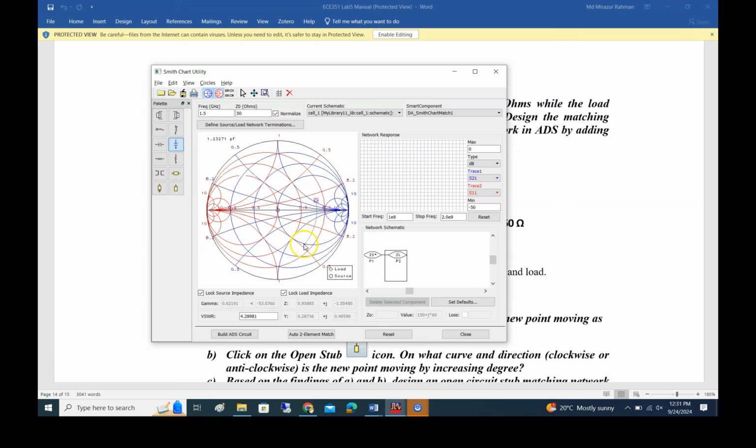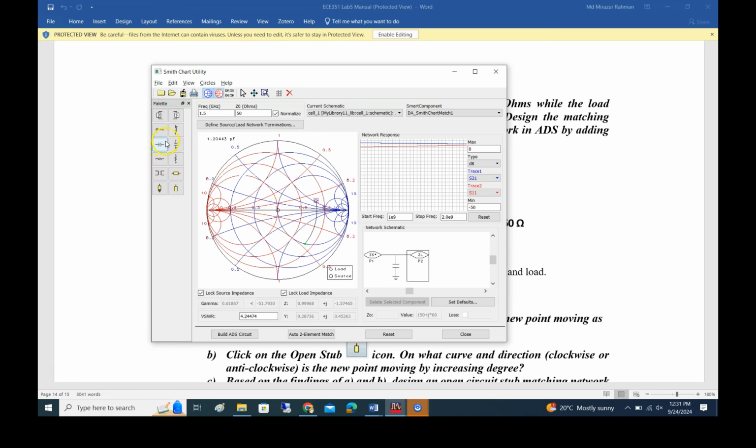So maybe you should stop here and see, automatically ADS has started building up that matching network for you.